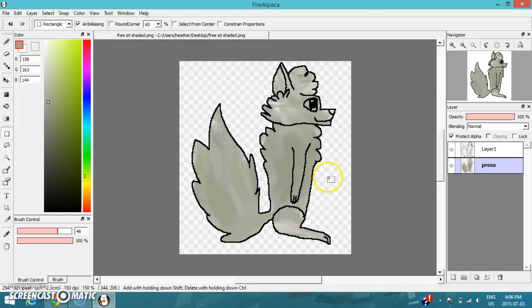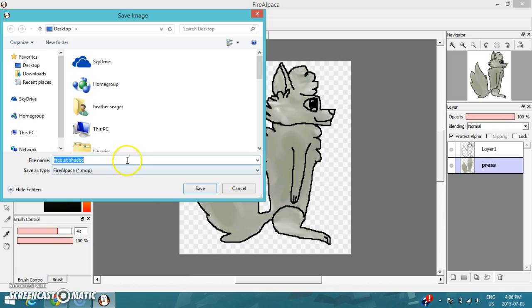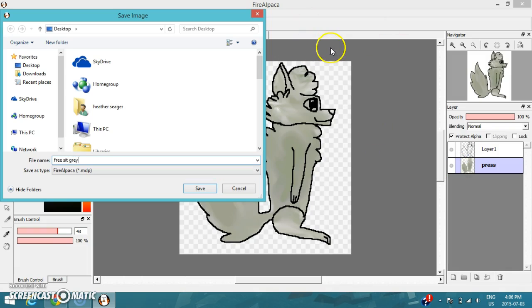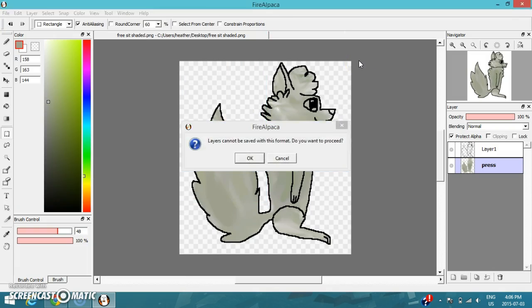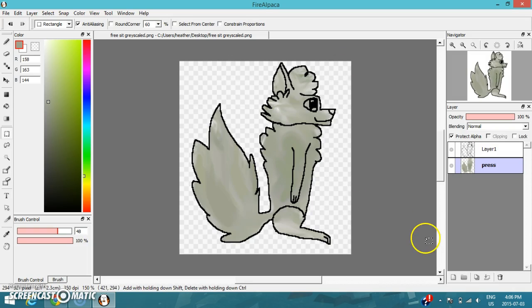Then crop it, obviously. And then you're going to go to save as, then name it whatever you want. I'm just going to name it free sit grayscaled. And you always have to put .png at the end of it. And then you press OK to both of those. And then it's saved, right?